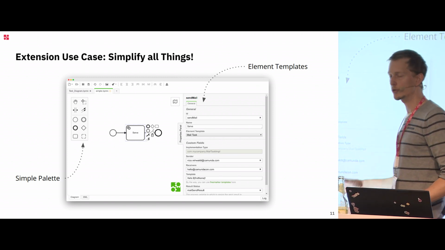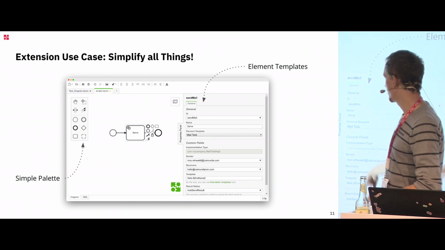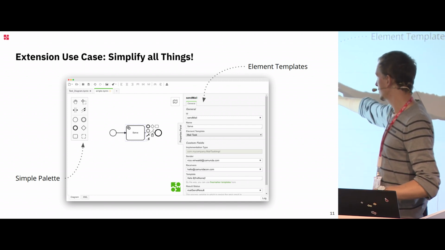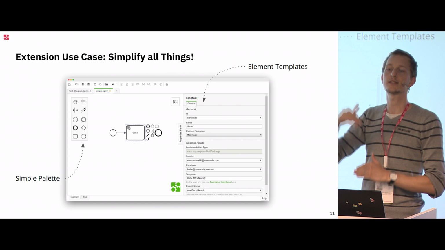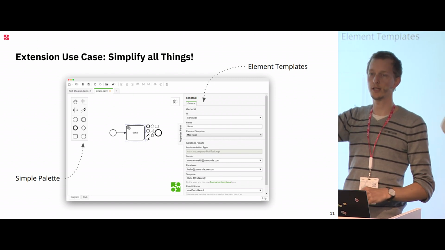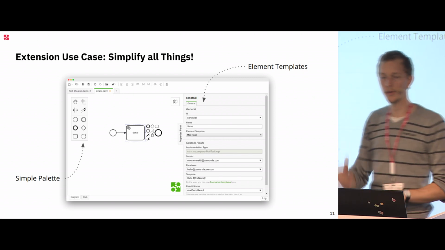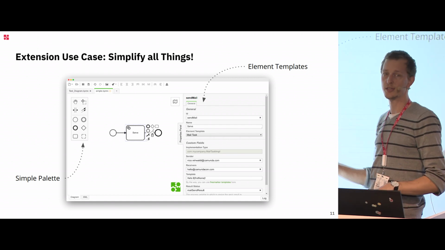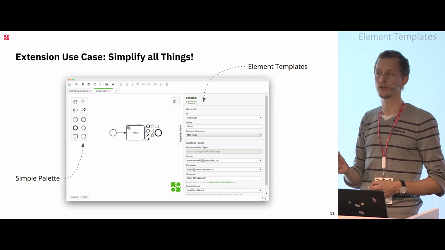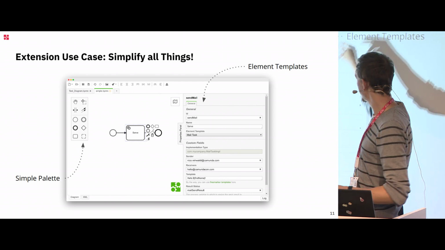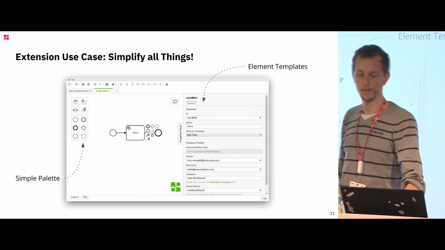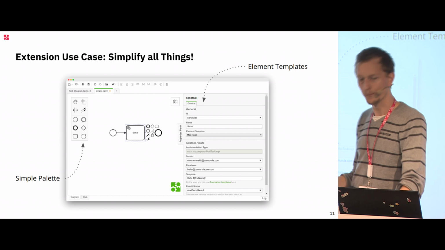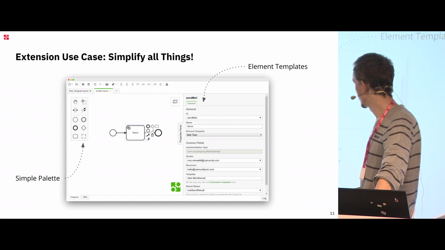Via a dropdown, I can choose the kind of task I have at hand, and using the template, all the stuff that would usually need to be configured in different tabs in the properties panel is scaffolded with just a single use of a dropdown. If I know all my mail tasks follow a specific implementation, for instance, in this particular case a specific Java class that implements them, because we always send mail in the same way, then element templates can be the solution. Some people in the company build those templates, and others don't need to know, they can just consume them. You can read about that in the documentation if you're interested.